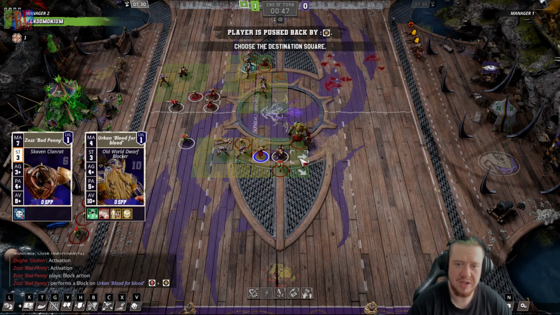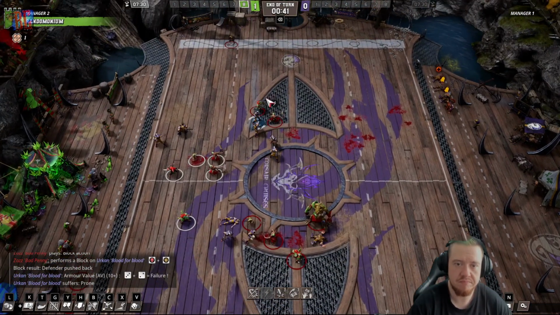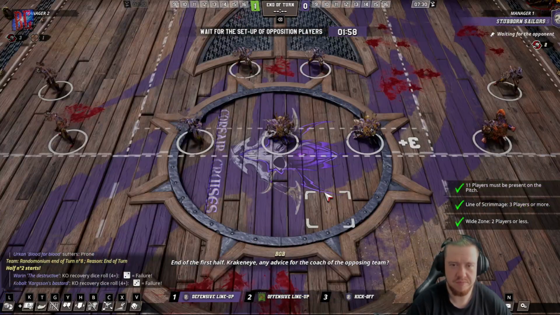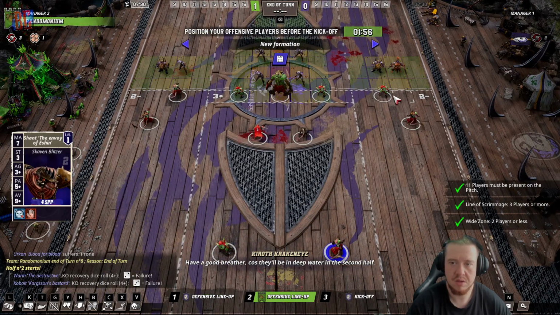We don't have claw or anything, so we're going to need to get extremely lucky if we want to injure them. Yeah, they don't have a turn to sustain it. Wrap it up. Any advice from the coach or the opposing team? Have a good breather, because they'll be in deep water in the second half.